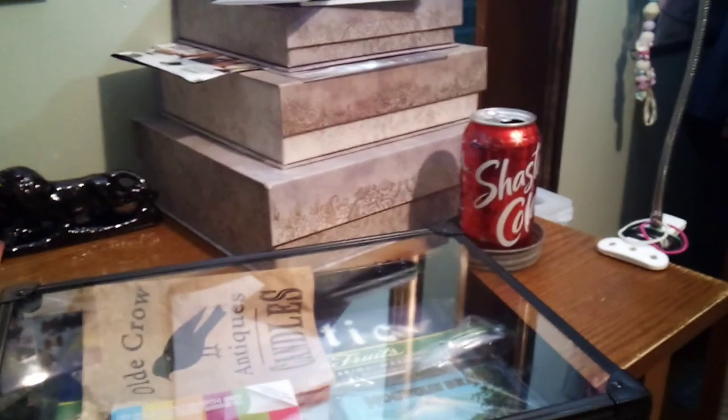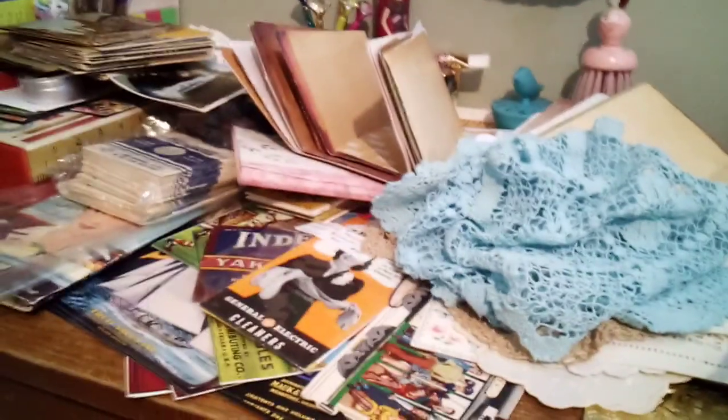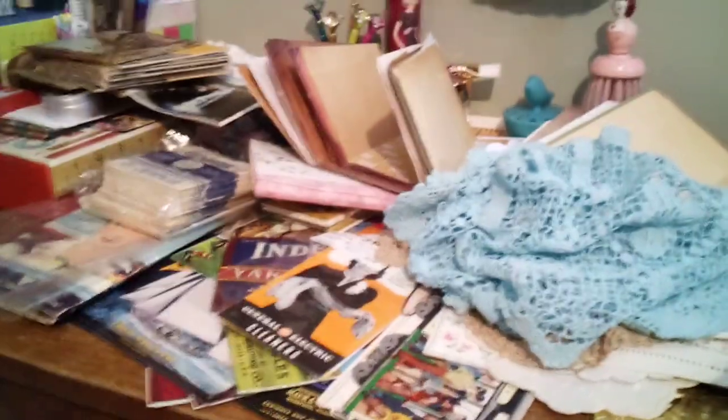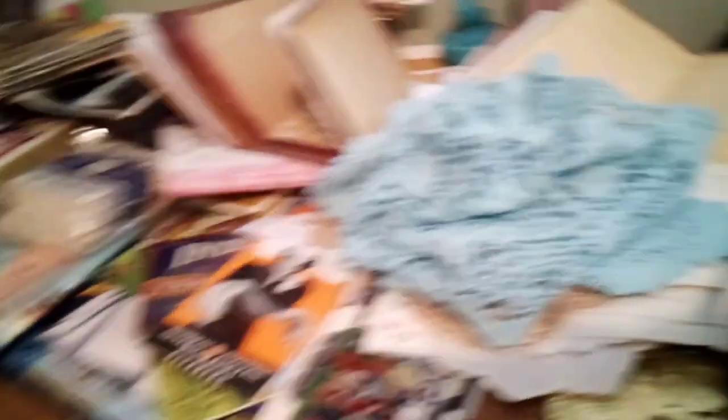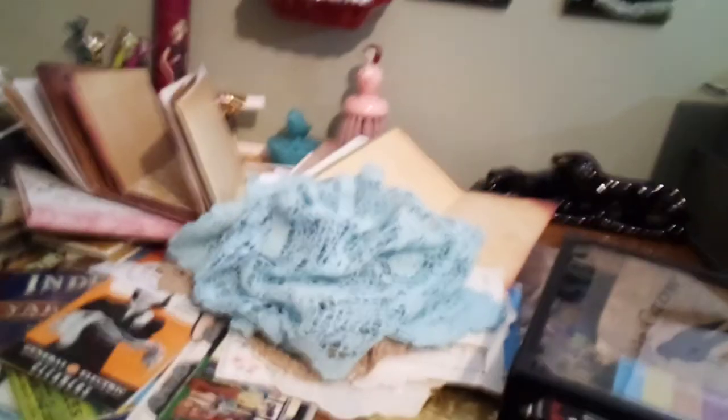Anyway, I hope you liked the video. I will be back again to finish this junk journal. Let me know how I'm doing so far because I just don't really know what I'm doing — everybody says the sewing-in part is what's going to intimidate me, but I got that board that's going to help me. Okay ladies, thank you so much for watching my video — I know it's a long one but I had a lot to get through. You guys have a great day — talk to you later, bye!